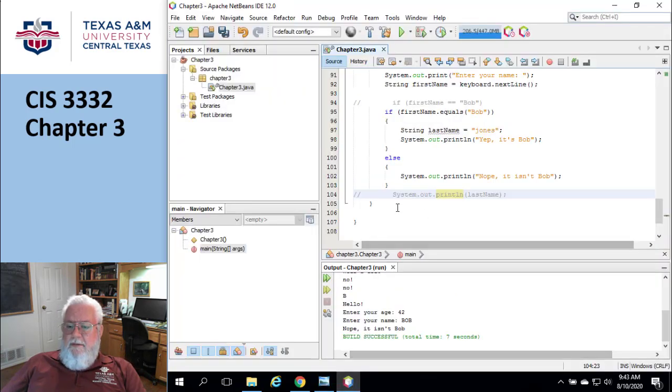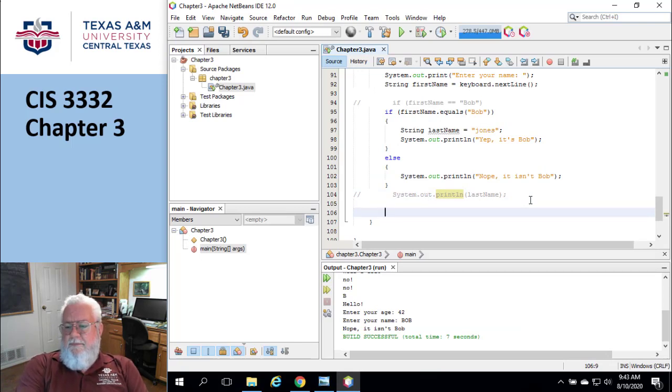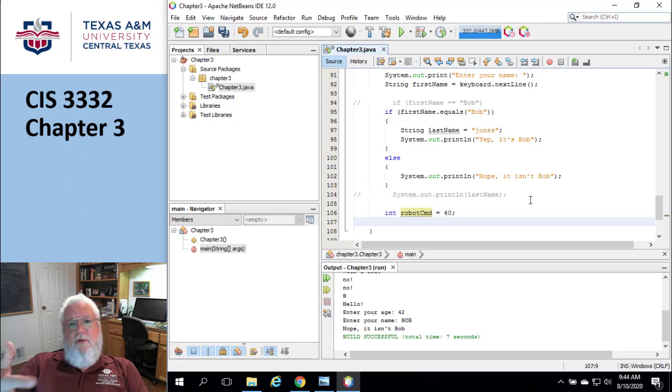So let's say, for example, a robot command. So I'm going to do int robotCommand is equal to 40. And then I want my robot to do something based upon what command you gave it.